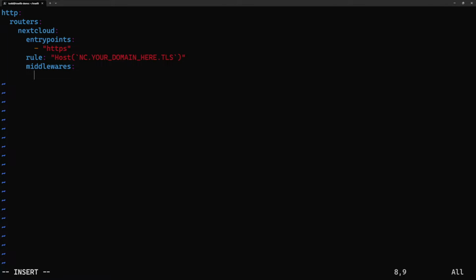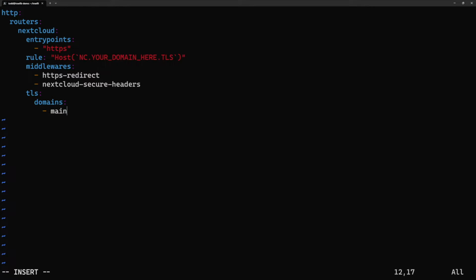Okay, and middlewares HTTPS redirect and Nextcloud secure headers, which we'll define in a little bit. TLS domains.